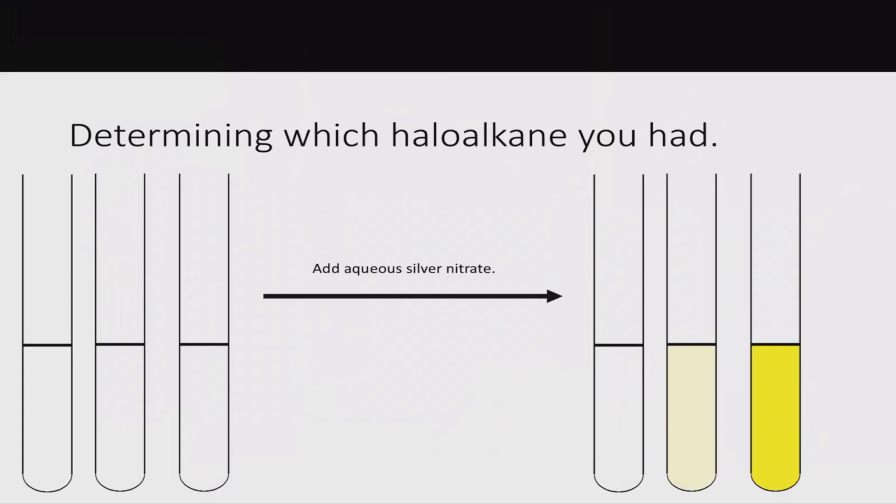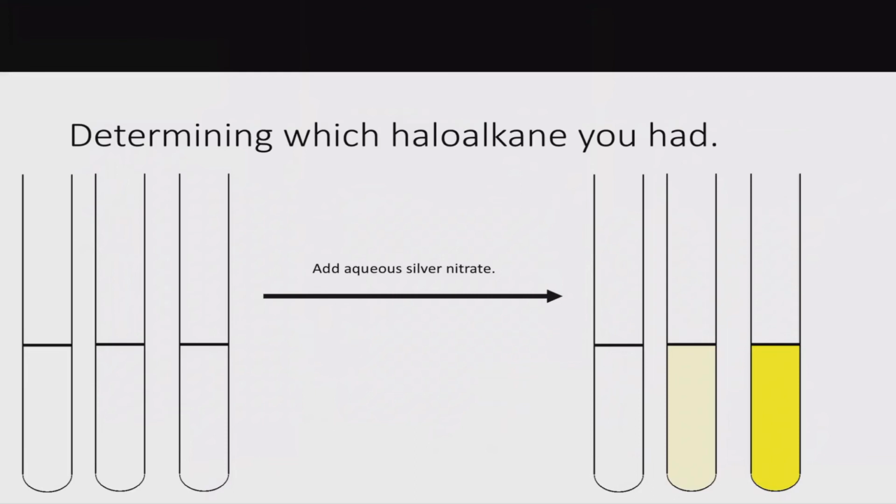You will not be able to tell by looking at them. They will all pretty much be just clear colourless liquids. So if we imagined on this slide that my test tubes are full of one bromobutane, one chlorobutane and one iodobutane, just by looking at them we don't know. So what we do is we add some aqueous silver nitrate. Silver nitrate will react with any halide ions that are present. Now obviously if we had one bromobutane, there are no halide ions present as yet.